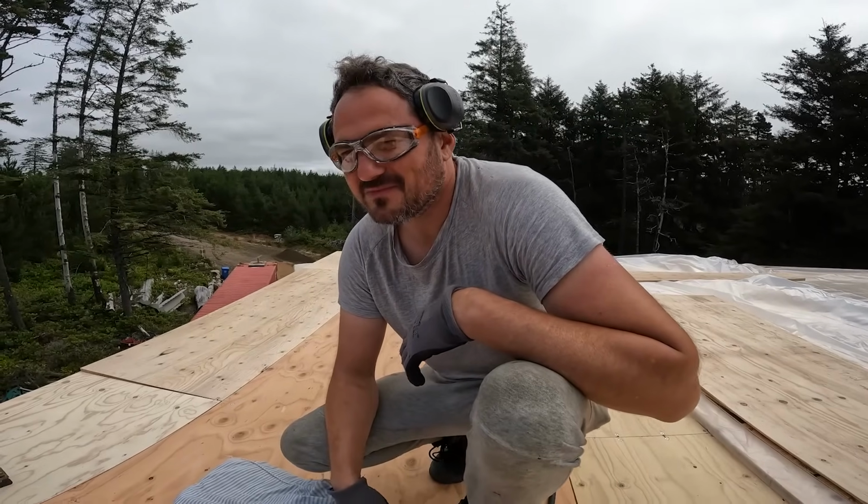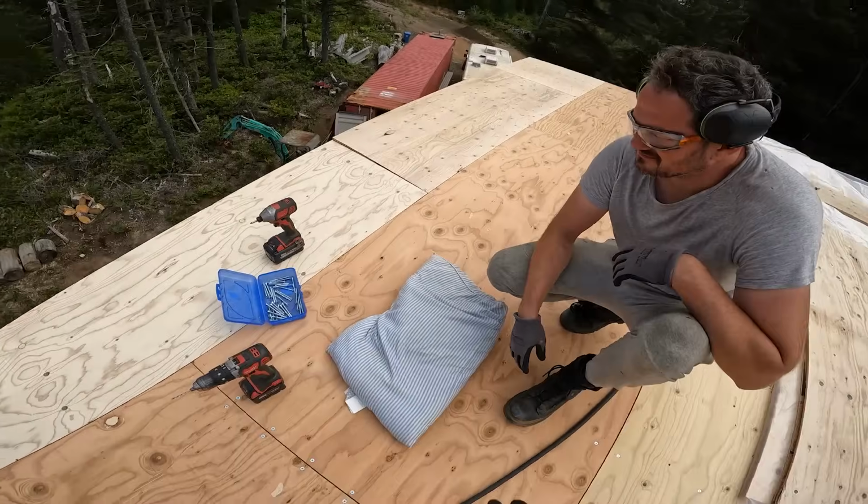Yeah, good stuff. So we are just gonna go along, do that, and I don't know what else we'll do. We'll see. But then in the next couple days, we will start to lay the... I don't even know what to call it. The roof material, the waterproofing. It's basically like a giant shingle. A roll of shingle that we will... They're not shingles, but it's like a roll. You'll see, because I'll film about it. So, let's go.